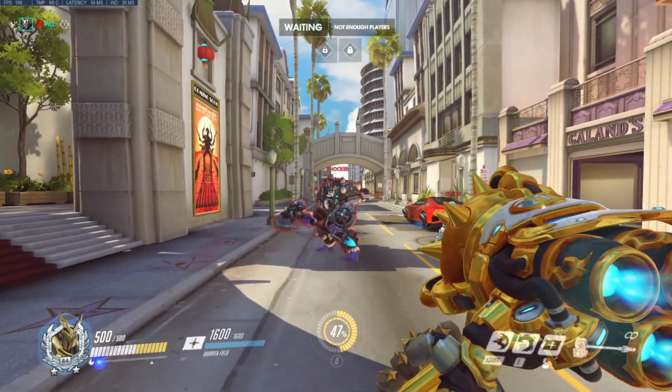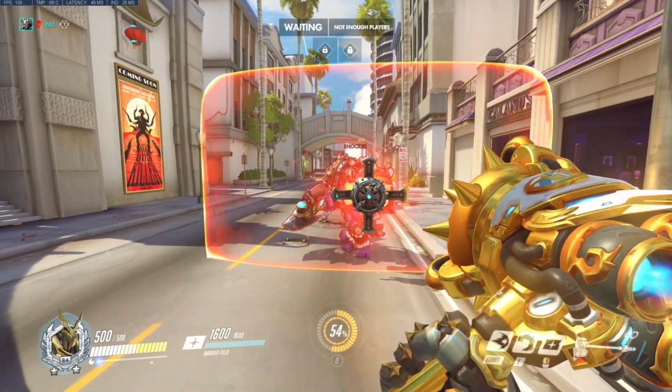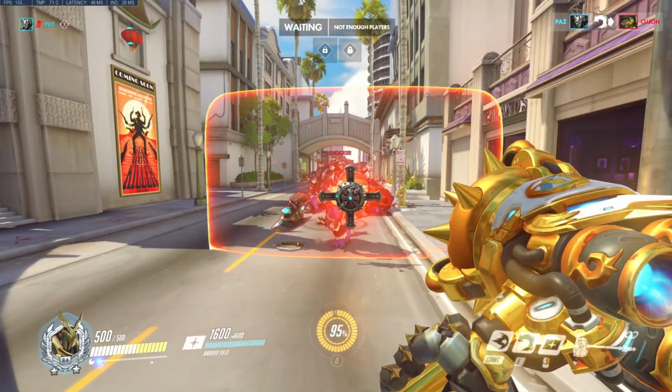With Reinhardt, it is important to look for two things: how many people he hits with his swings and fire strikes. This is how you find Overwatch League level Reinhardts getting their ultimates so quickly, especially in the GOATS meta. If D.Va is eating fire strikes, it will significantly reduce his charge rate.